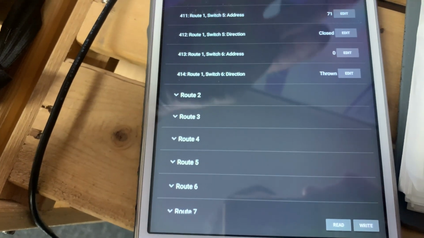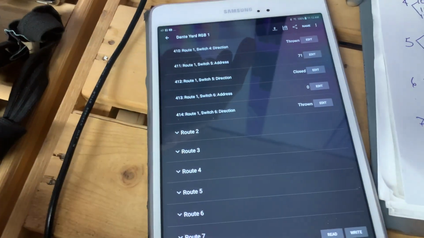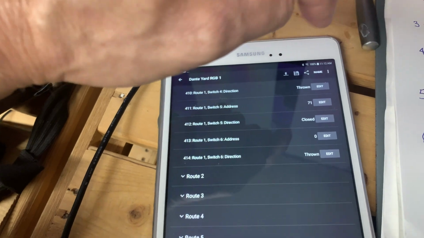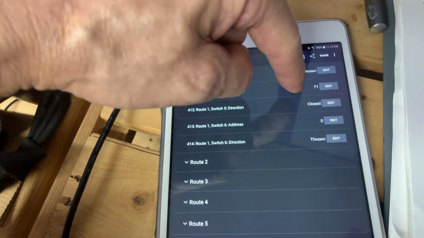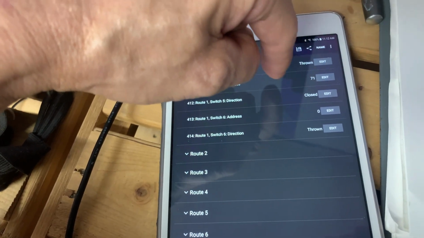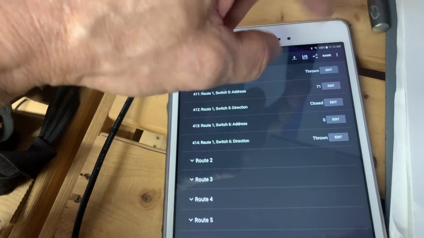And now, if all those turnouts are flipped in the correct position, then when the route button is pressed, the green LED will come on. If one of these turnouts is flipped in another direction, the green light will turn off.